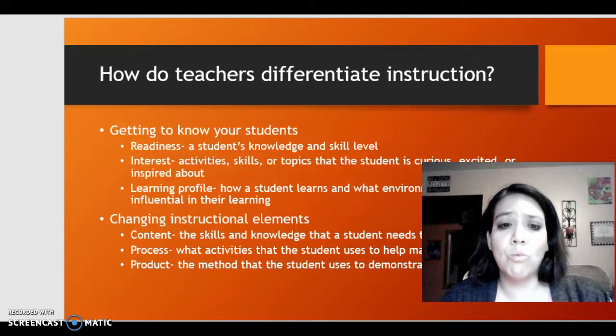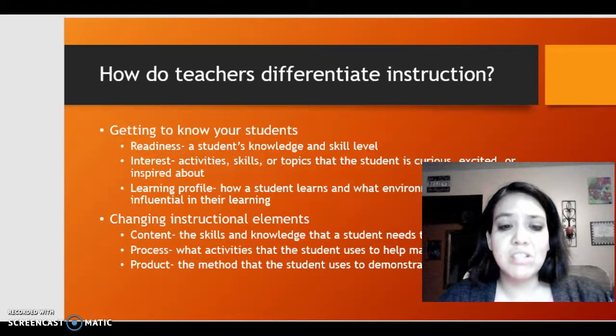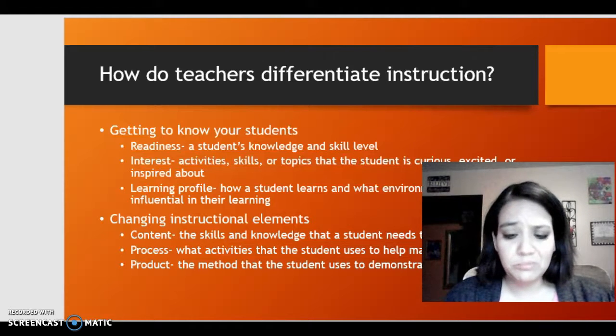Interest is whatever arouses the student's curiosity or what might inspire them. A student's learning profile is how they prefer to learn new information or skills.